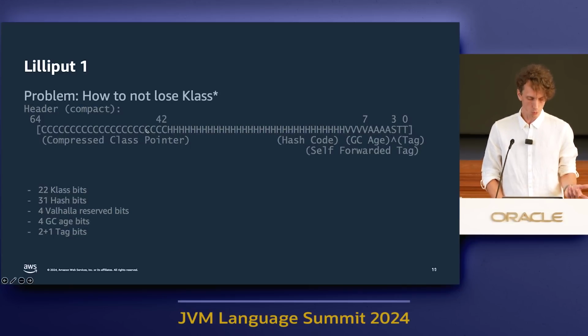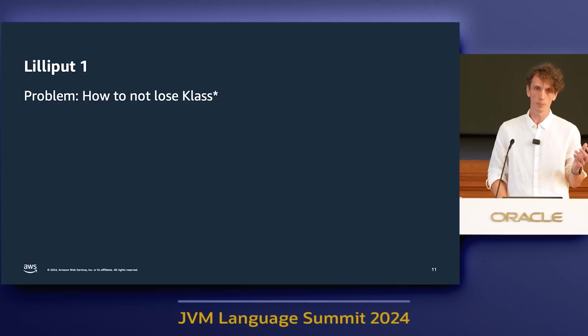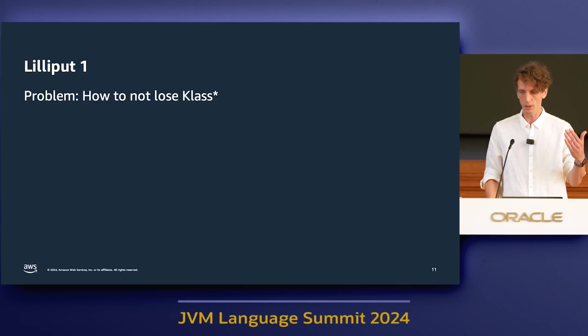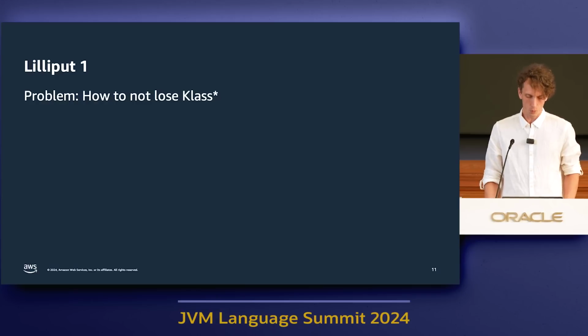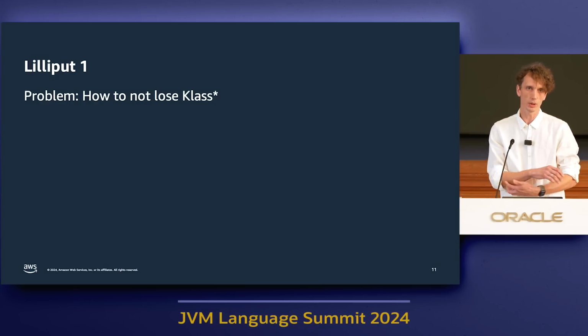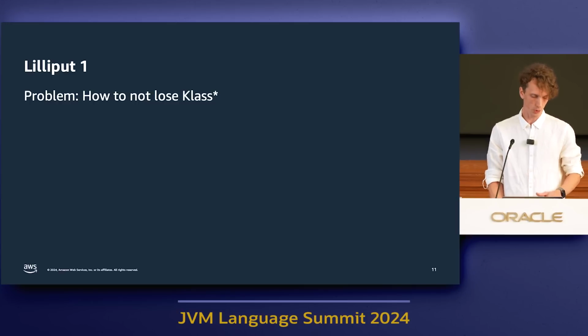And we have a big problem right here, because in the current JVM the class pointer is in the bytes 8 to 12, and it always stays there and never goes away. It's guaranteed to be accessible, and it's immutable too. We merged it into the object header in the mark word, and the problem is how to not lose this class pointer when one of the JVM features overrides the mark word. We must not even temporarily lose this class pointer. We always need to be able to recover it. So this is one of the major challenges in Lilliput.